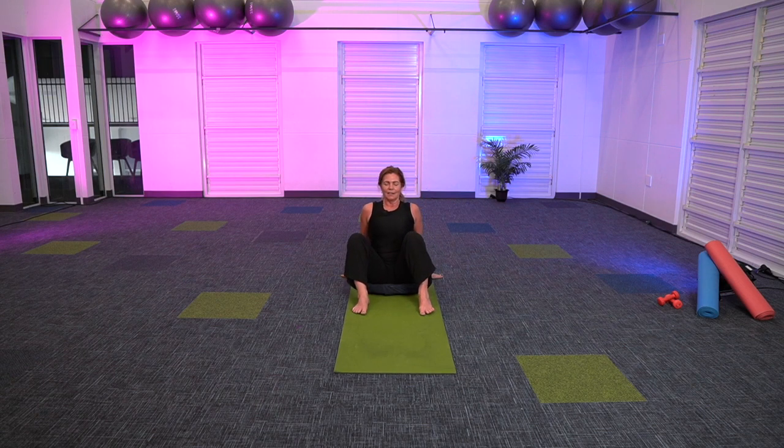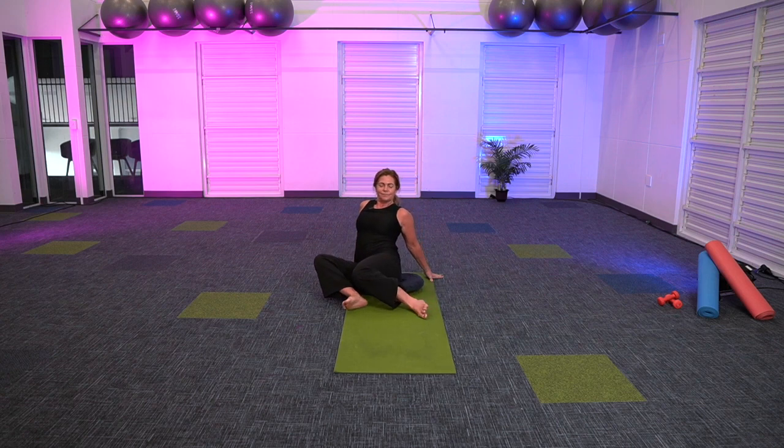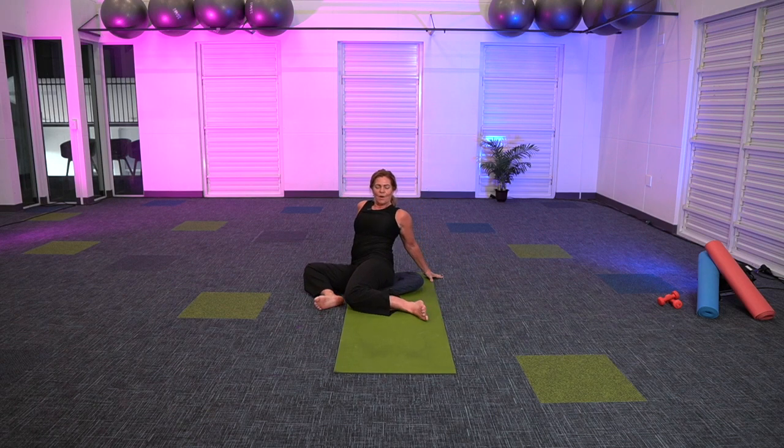After your next exhalation, feel free to keep your eyes closed as we just start to welcome some gentle movement. You're welcome to stay on your pillow if you wish. We're just bringing your arms behind you, turning the fingers so they face away from the body, elbows slightly bent. Bringing the feet up, spreading the toes nice and wide, feeling your core slightly engaged. When you're ready, just windscreen wiper the legs side to side. There's no anchor here, so if your hip comes up, if a shoulder would like to turn, just allow that to happen. Nice and tall and long through the spine, and feet can be as wide as they wish.